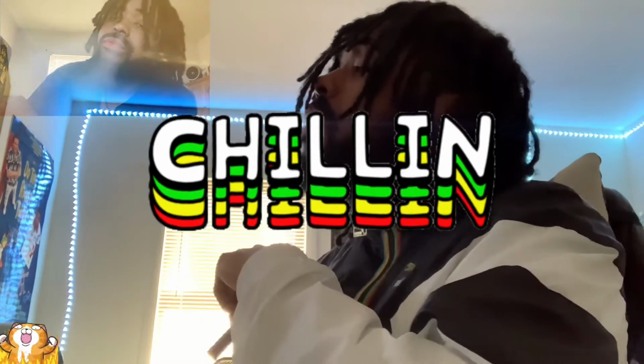I'm going to try it out. We're going to take a few hits, see how we feeling. I've already been hitting this already, so I'm already kind of lit. And so far, for real, because I have been hitting this cart, smooth. Very, very smooth hits.